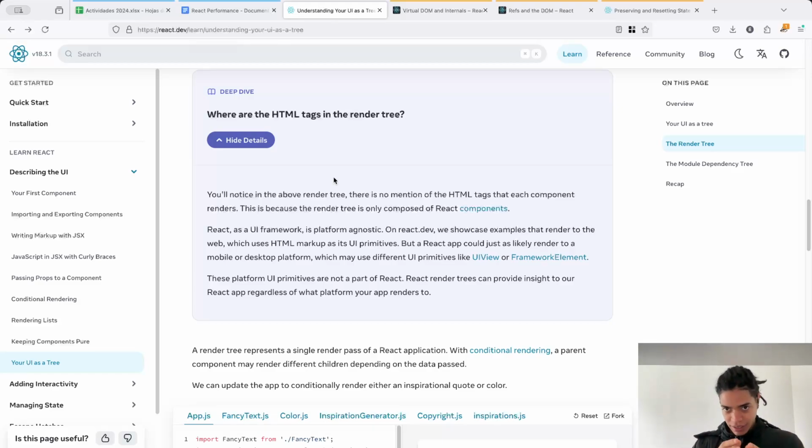But again, the idea of those software developers at React, at Facebook, now Meta, formerly Facebook, is that we now have this developer surface where we can interact with whatever platform we want to create these UI elements.